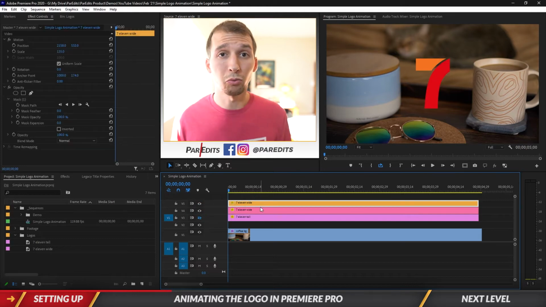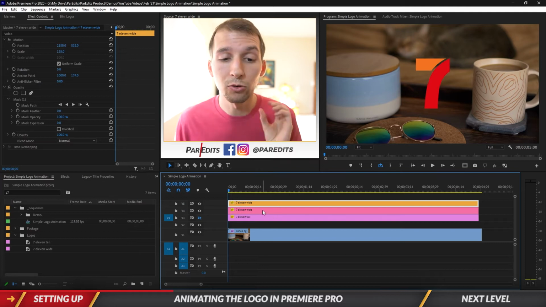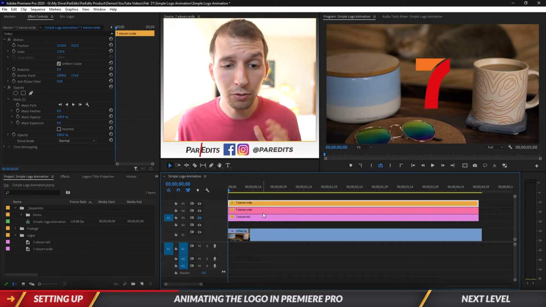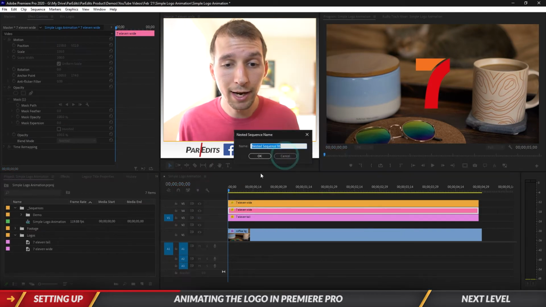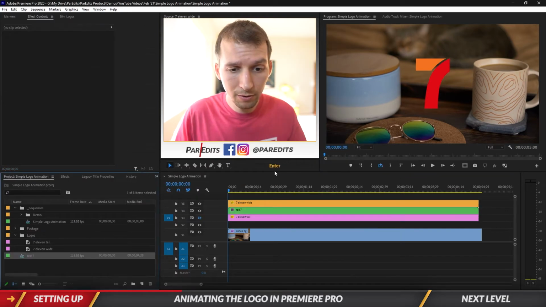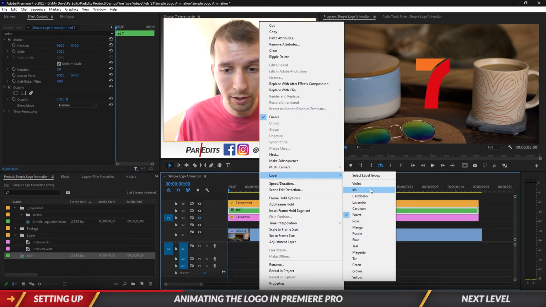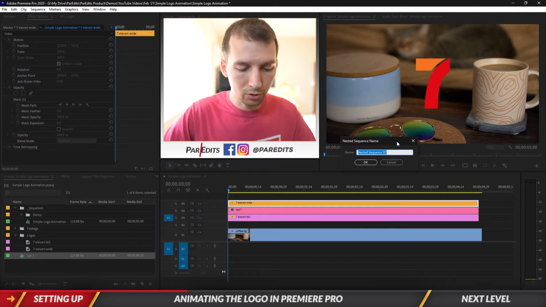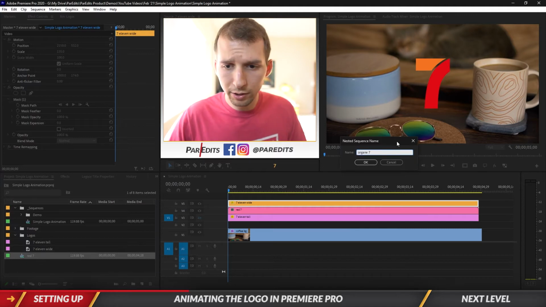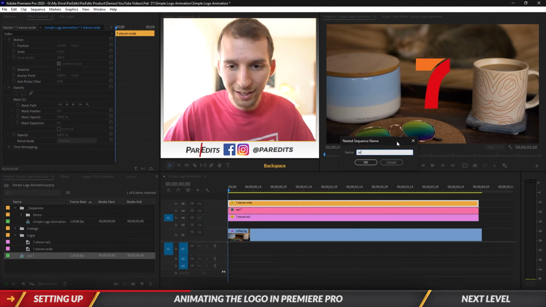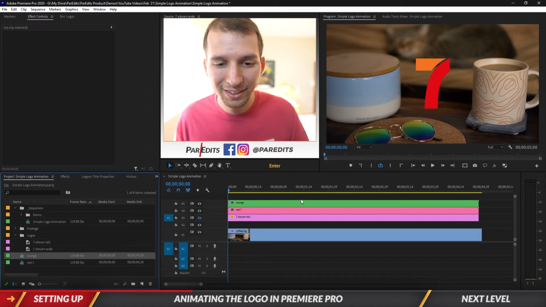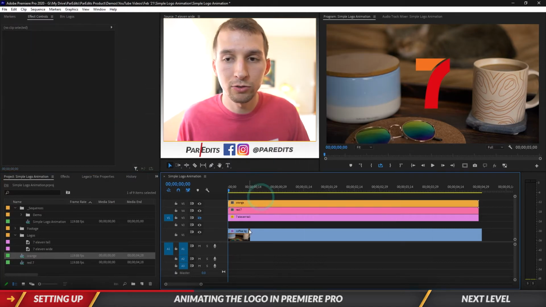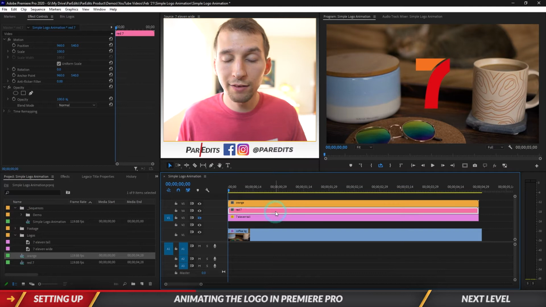So I want to reveal them, just like the last one. In order to reveal them, I want to create another mask, but I don't want to create a second mask inside of both of these files. So I'm going to right click and hit nest. We're going to call this the red 7. Okay, label that red as well. And I'm going to nest the orange 7. Orange 7. Oops. Orange 7. Okay. Do mango. Okay, so we have them both nested.